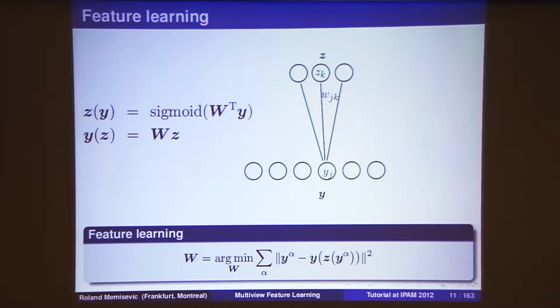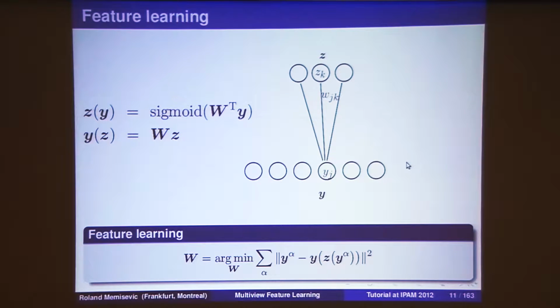Okay, so again, to set the stage for the extensions that we're going to do in a few minutes of feature learning, let's take a quick look at what those models look like. Once more, also just to fix the notation we're going to be using throughout. So you have pixels y, you have a bipartite network that connects these pixels with latent variable z.